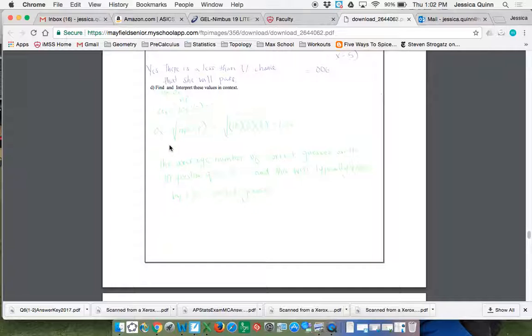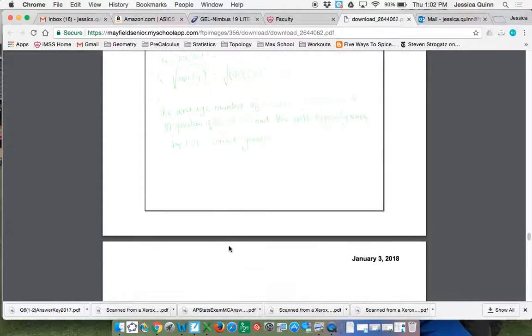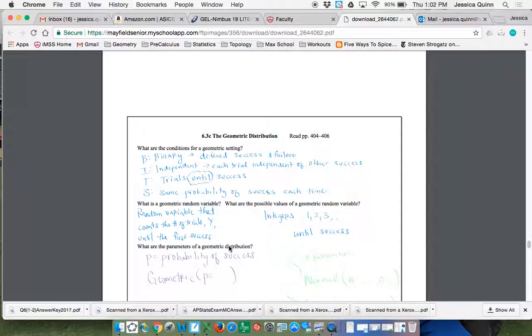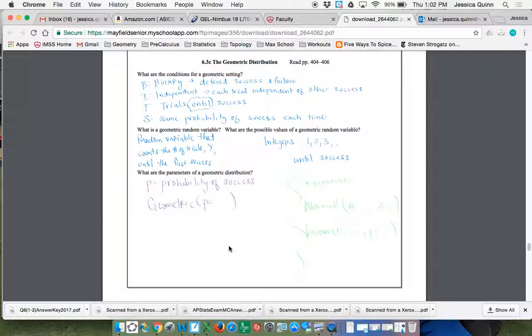And then our standard deviation is the square root of np times 1 minus p, which gives us, it looks like maybe 1.26. And so basically what this means is that the average number of correct guesses on the 10-question quiz is going to be 2. So on average, with many, many kids taking this quiz, the average grade is going to be 2 out of 10, and that will vary typically by 1.26. So hopefully you're not guessing on all of your questions, because that's showing you it's not likely that you're going to pass. Okay, so let's see how much time I have left.